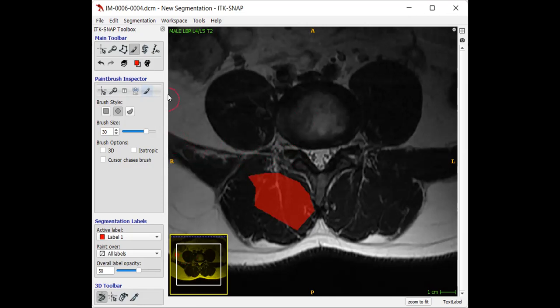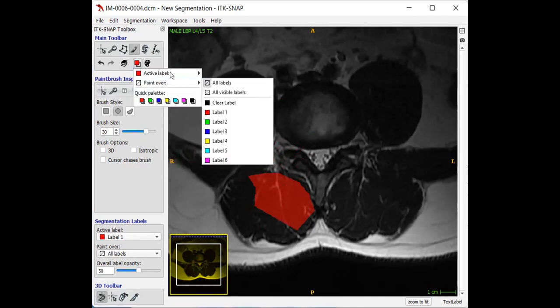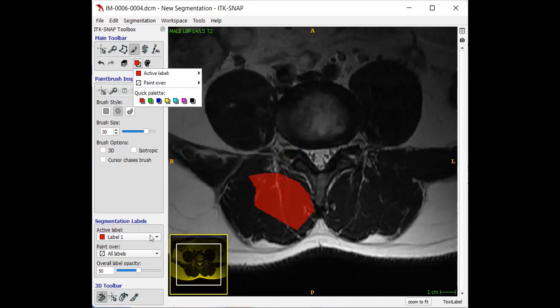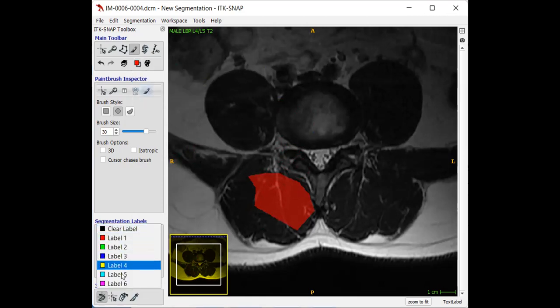If we want to change our labels and create a new color to represent a different segmentation or a different muscle, we will need to go into our color palette. So we can either choose that from up here and change our labels to one of the other colors, or we can come down to our segmentation labels down here and choose another color from here.